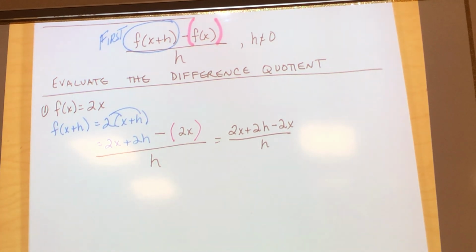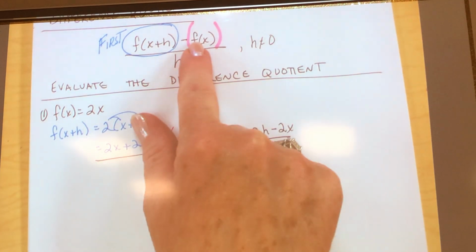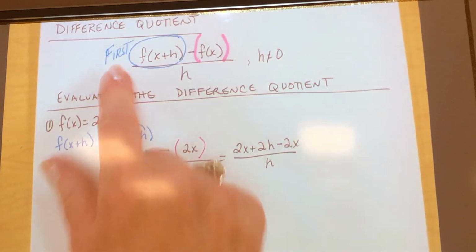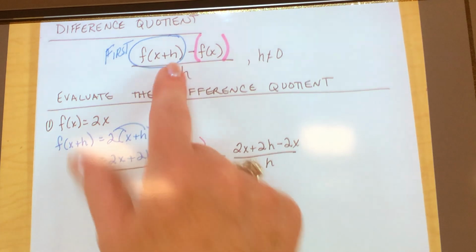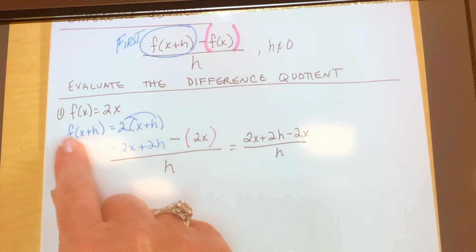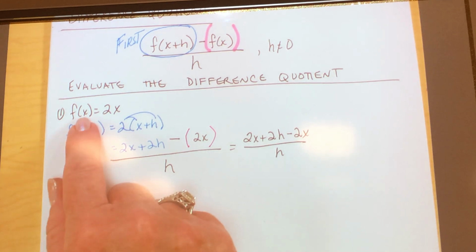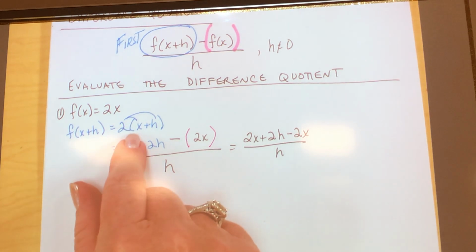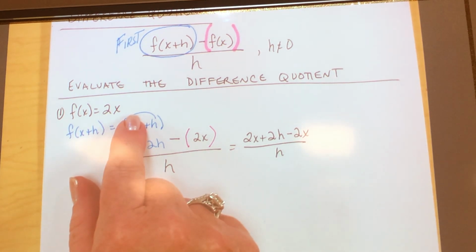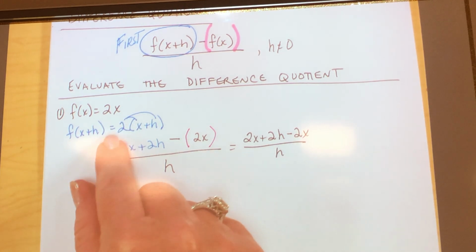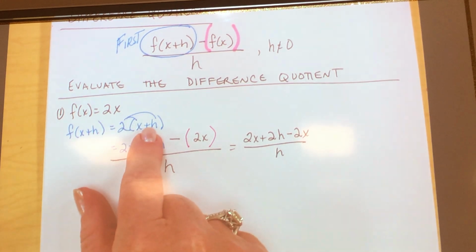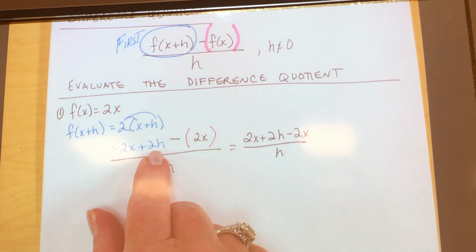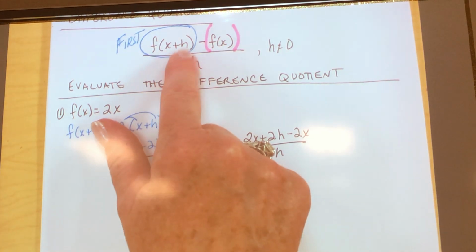So where did you plug in the 2x? I didn't plug in the 2x. Okay, but I said first you need to find f of x plus h. So they gave me f of x, so I said now I'm gonna find f of x plus h. So what did you replace x with? X plus h. Whatever you do to one side, you do to the other. So on this other side, everywhere there's an x, you're gonna put an x plus h. So 2 times, oh, there's an x, so I put x plus h. But why did you put the x plus h in the x spot? Because it says to find f of x plus h.